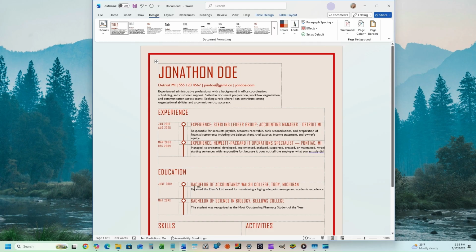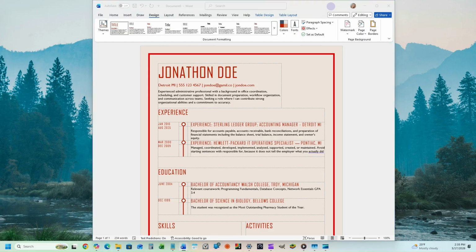If you completed coursework but not the full degree, you can list it as completed coursework toward the degree you were or are seeking. You may include your GPA if it is strong, typically 3.2 or higher. If not, leave it off. You can also add relevant coursework, honors, or academic awards, but keep this section brief unless you are a recent graduate with limited work experience.